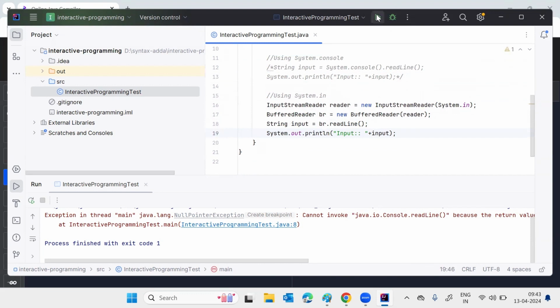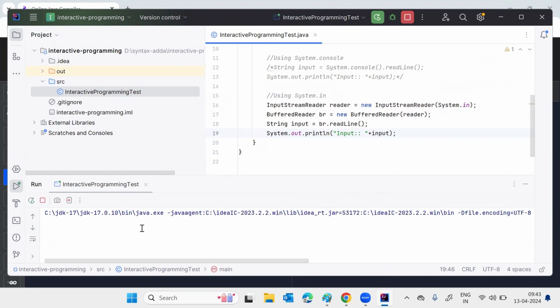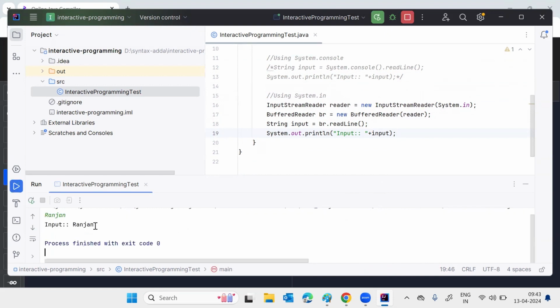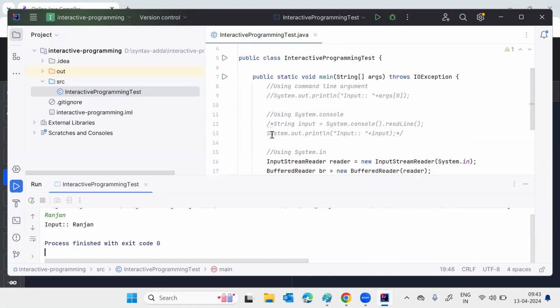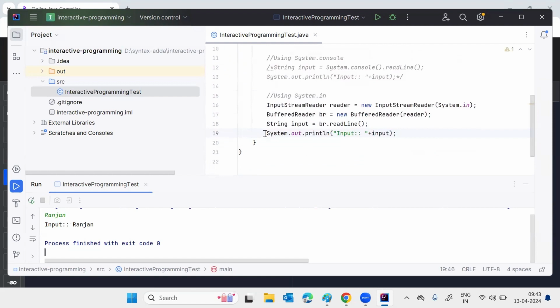Now let's run and see. Okay, so it is giving me, sorry, I didn't give any prompt so that people can understand. So I will give it, just copying this.